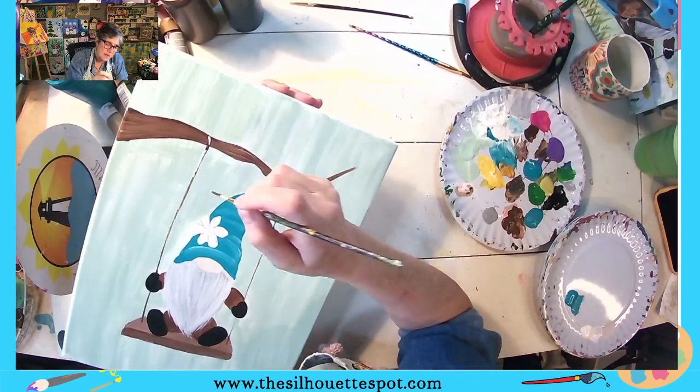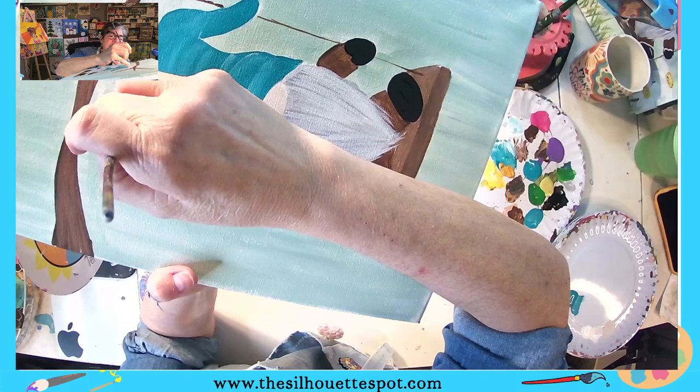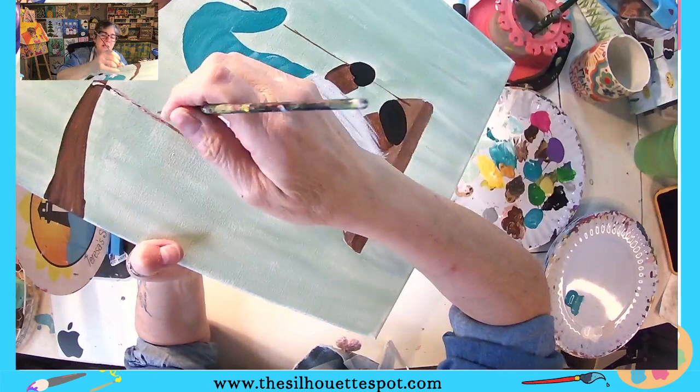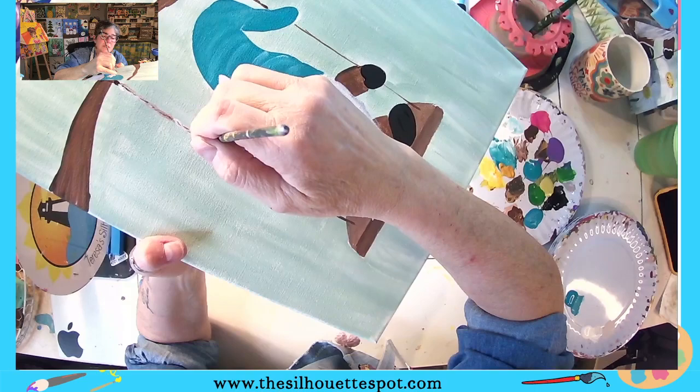So we're going on one side and the other. A little bit, a little bit, a little bit. See, I have my pinky here. I'm going to pick up a little bit more white, tiny bit, and I'm going like a backward C and a frontward C down the whole rope.